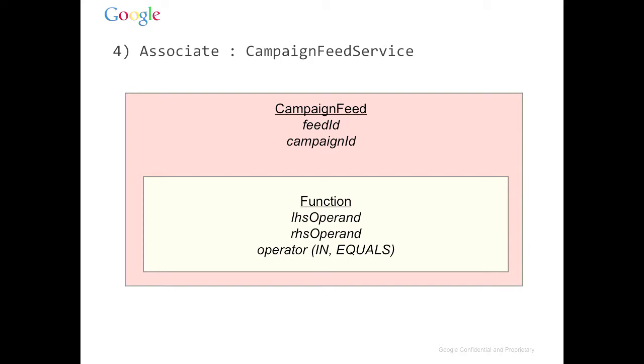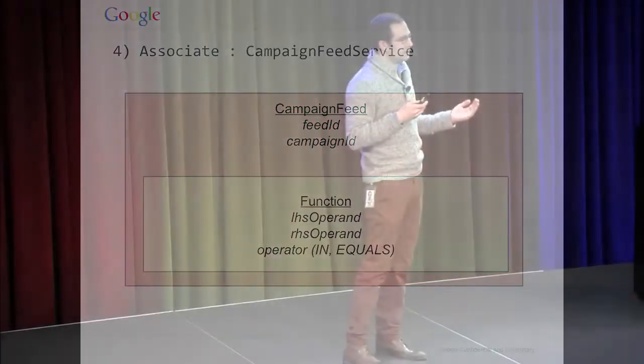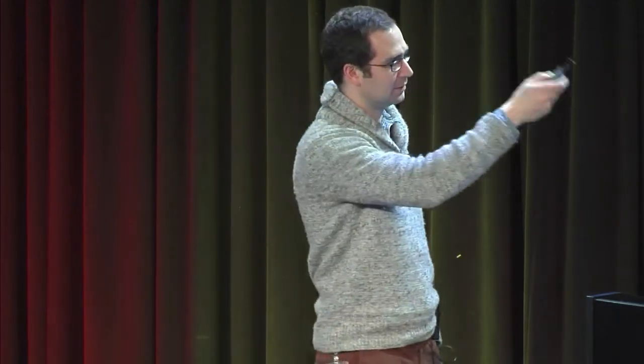What's this about a function object, right? Since when do we ask you guys to define subroutines within the AdWords API? And this isn't so much a subroutine as a simple comparison function. It's your selector. It's the select statement that you're using to select from this table, if we're going back to the SQL analogy. And specifically, it's the where clause of your select statement. So the left-hand side operand is one thing that you're comparing. The right-hand side operand is the other thing that you're comparing against the left-hand side operand, and the operator is the operator for making the comparison. Right now, there are 2 options for operator. There's in and equals. And there's only one option for left-hand side operand, which is the feed item ID.